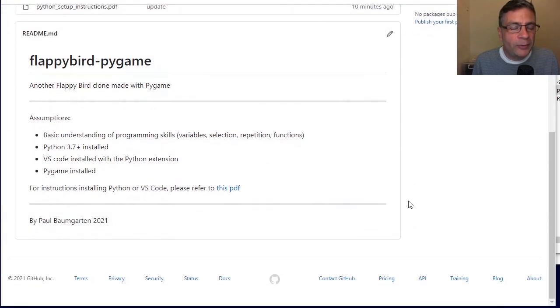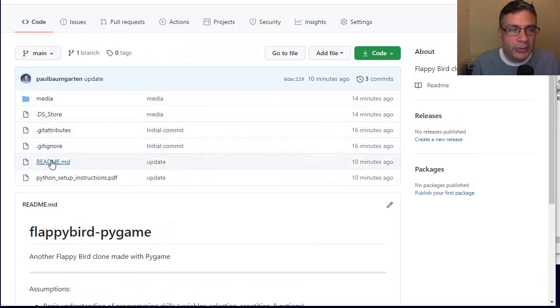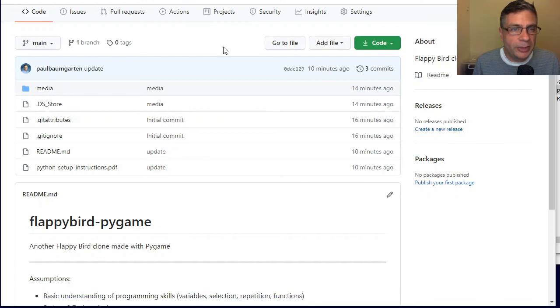So I will have a few assumptions moving forward with this tutorial, and I will put all my code on my GitHub. You can see the address here. It's not published here yet because I haven't made it yet. We're about to make it together, but this is where it will be, and I'll put the link in the video comment description as well.